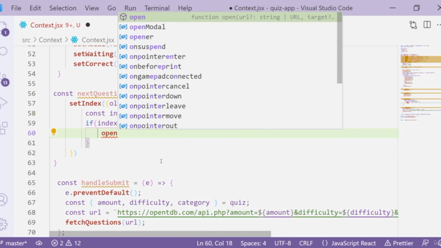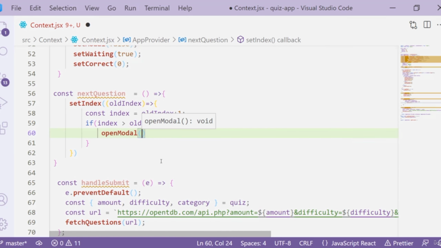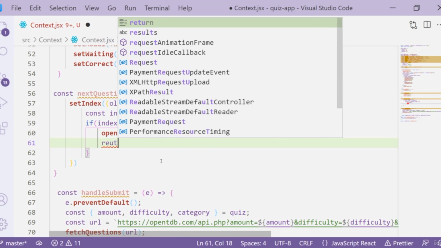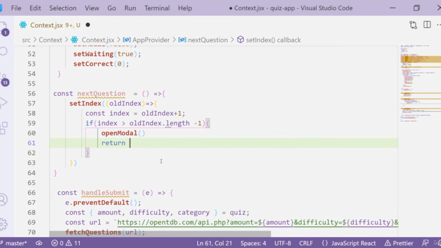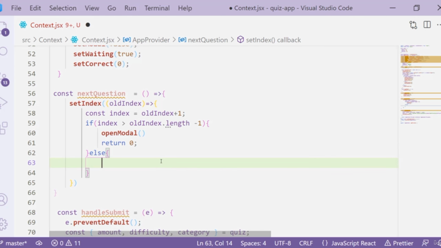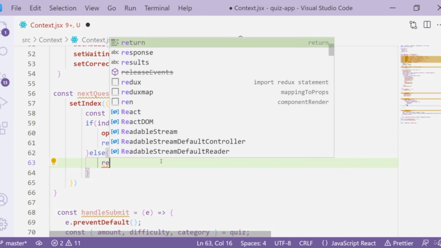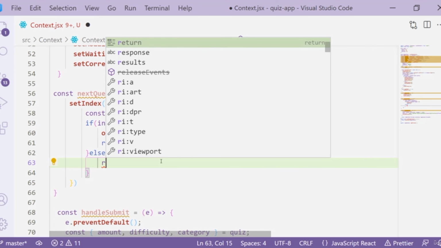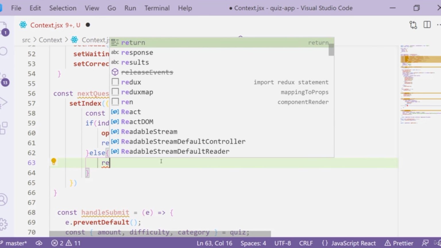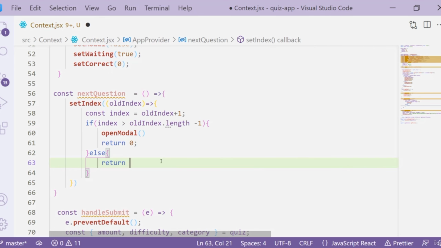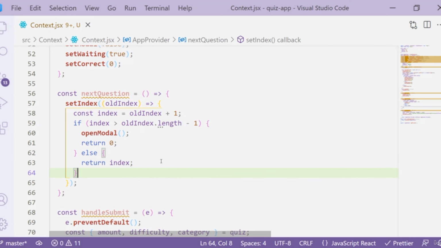So we'll be calling openModal, and apart from openModal, we'll be returning 0. Alright, and if not, then we want to just return our index. That means our questions are not finished yet. We want to attempt more questions. Return index.